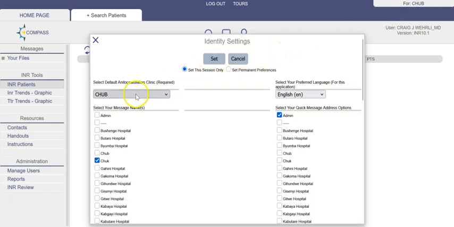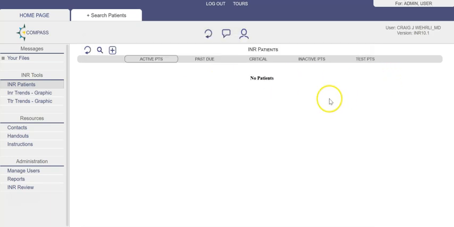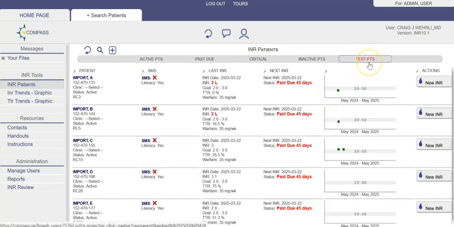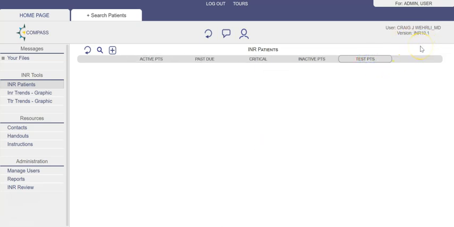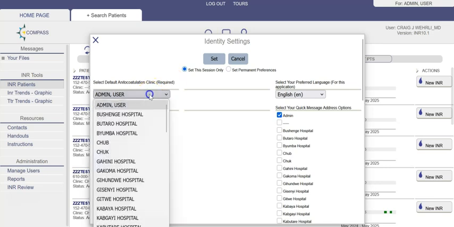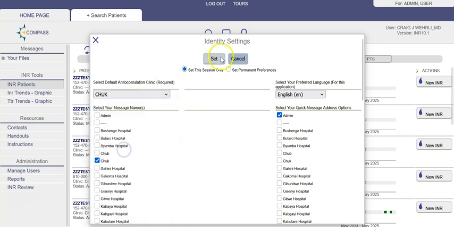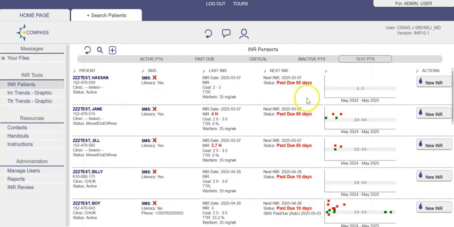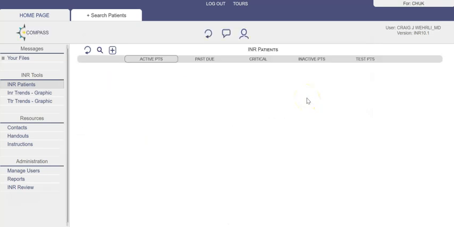The administrator view, admin user view, is a location which shows all clinics, all patients for all clinics. So this is the view that most providers in the coagulation clinic will be using. We'll just look at test patients for the moment.